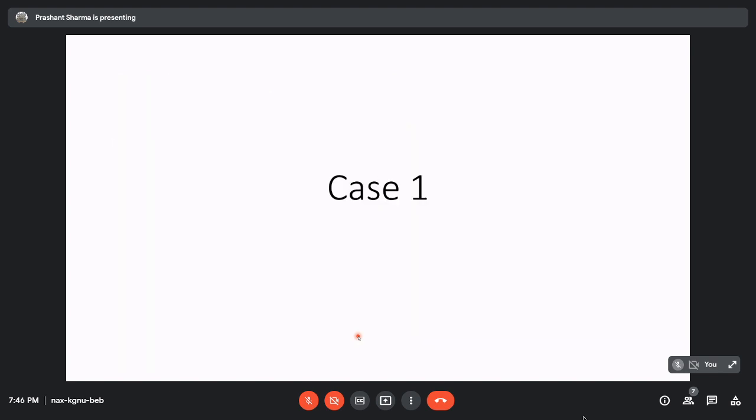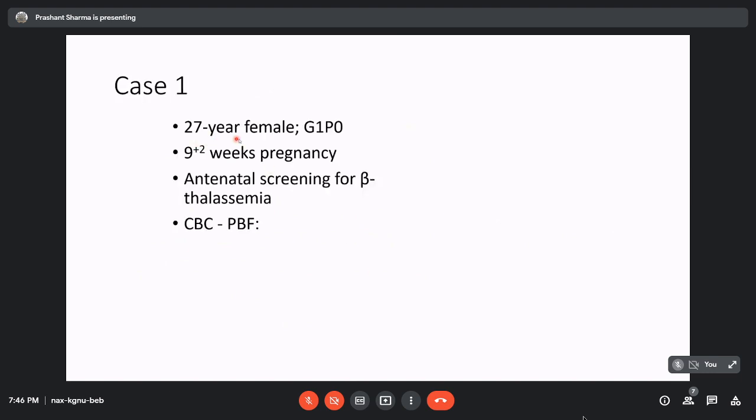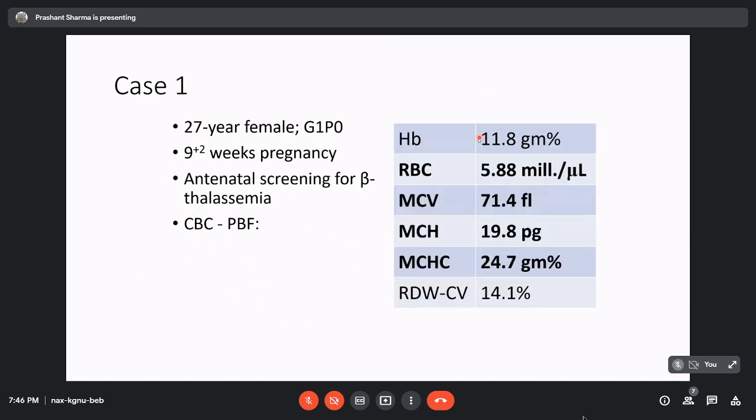which are going to tell us various aspects of alpha thalassemia. So starting with case one, this is a 27-year-old female. She's a primigravida, and she's at 9 weeks of her pregnancy, and that's about the time when she was asked to undergo antenatal screening for beta thalassemia. And every time you do an antenatal screening for beta thalassemia by HPLC, you will also be looking at the complete blood count. So in this particular young woman's case, the hemoglobin was okay, considering she's pregnant, or just a little low. Her RBC count, on the other hand, is elevated for a woman, and especially for this hemoglobin. She has microcytosis, MCV is 71, and hypochromia, MCH is just about 20, and the MCHC is actually kind of okay. Surprisingly, even for her microcytosis and hypochromia, her RDW is perfectly normal.